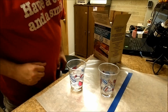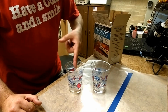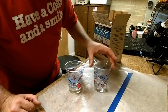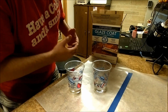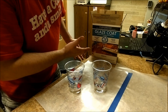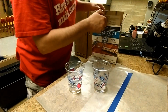Let's see. Right here, I got 2 even parts of glaze coating. I have the hardener in this cup, and I have the resin in this cup. And this is what I've been using. Well, if you can use it on tables, on chairs, on any type of wood surface, tables you eat off of, well, you know what? What do you do with these things? So, we put this off to the side.